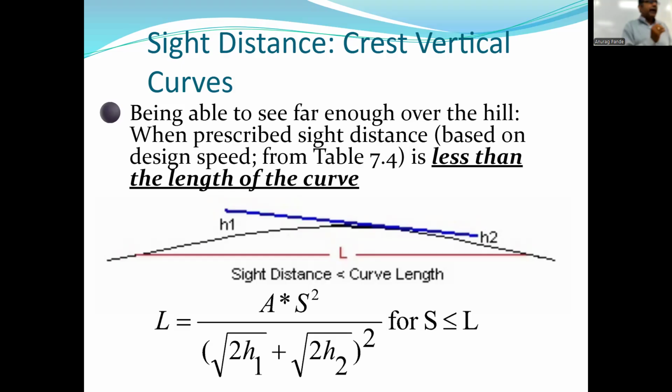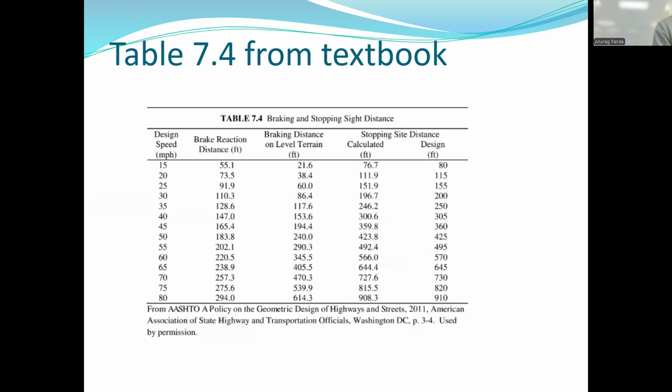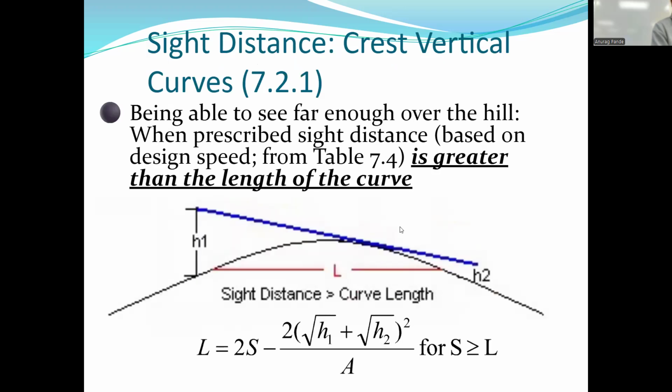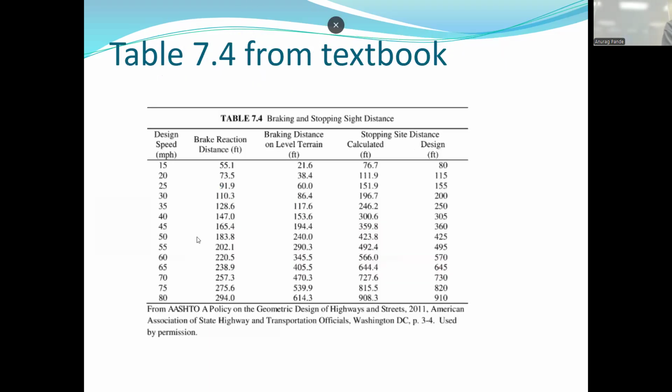Now you might think to yourself, hey, here the roadway is going up and down. Can I go back and apply this formula, like 40 miles an hour? Can I use 305 feet? Yes, you can, because on these vertical curves, approximately, give or take, half of your stopping maneuver will be on the upgrade and half on the downgrade. And those up and down grades will be milder than the original grades that you're trying to connect. So typically on these vertical curves, it's okay to apply the stopping sight distance that you calculate from this table.